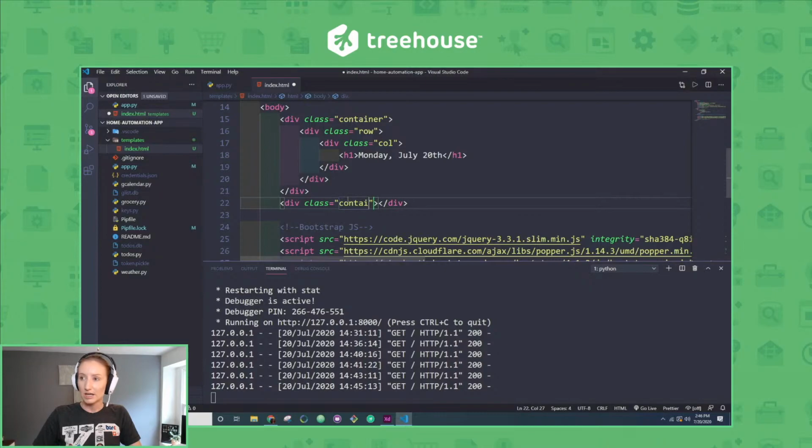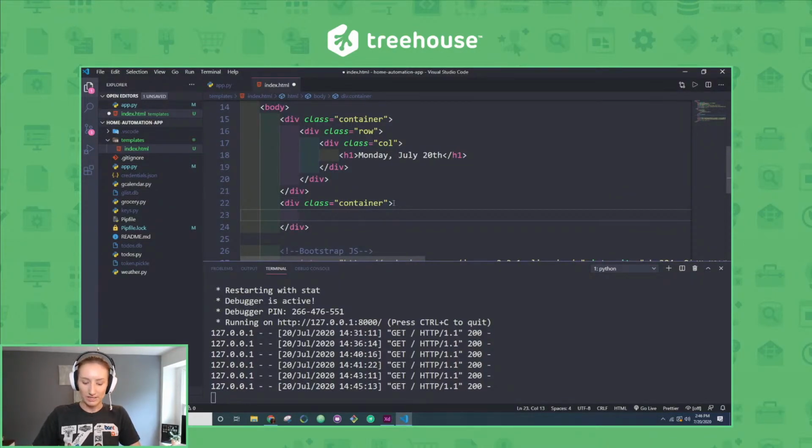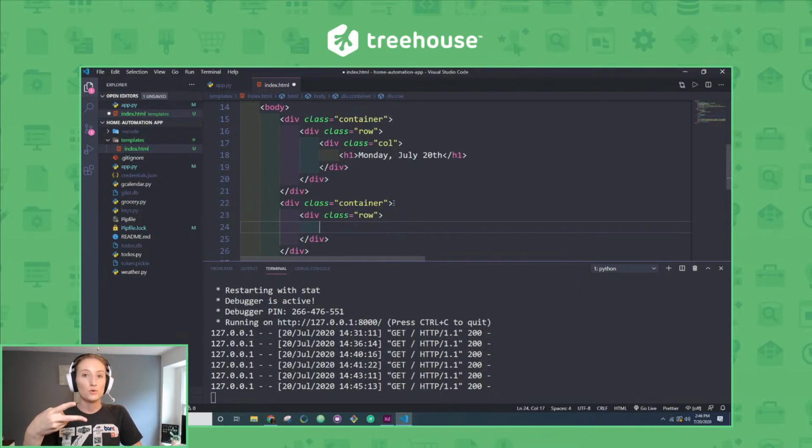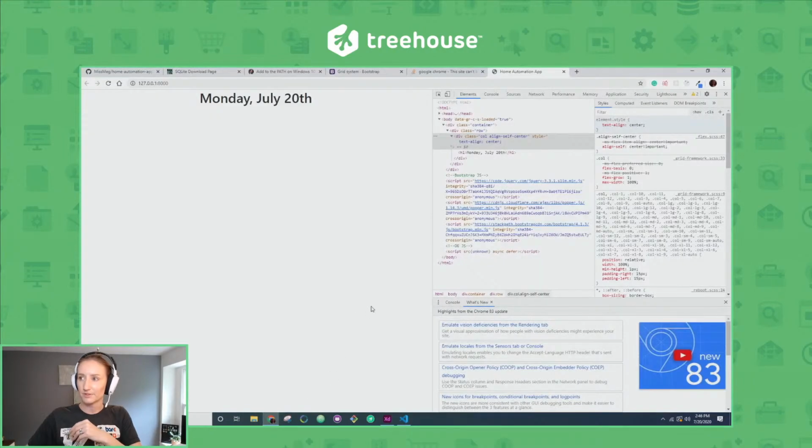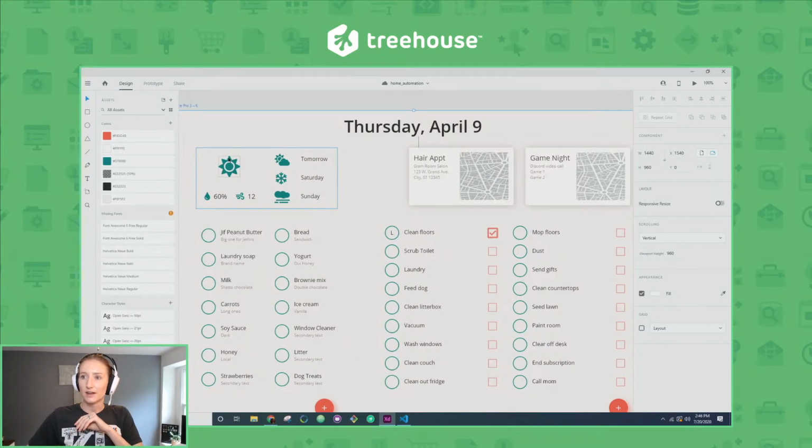So we want container, and then inside of this div, we're going to have another one, and that's going to be class row. And then inside of this row, we're going to have 2 columns. And then inside of those columns, we're going to add the additional columns. Sorry, let's go back to our design. So we're going to add this column and this column.